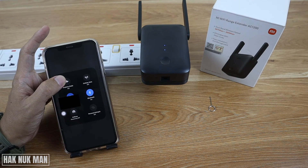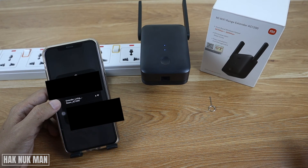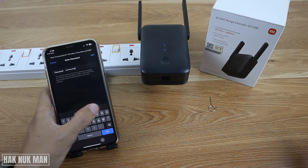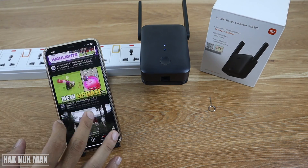Now let's try to connect to the Wi-Fi. After changing the password, the extender will disconnect for a while and then come back online. You will see 'Extender Living Room AC1200' listed — connect to it, then input the new password '123456789' and join. Now that's it — you can connect to the Wi-Fi and the internet is also supplied to your phone through this extender.